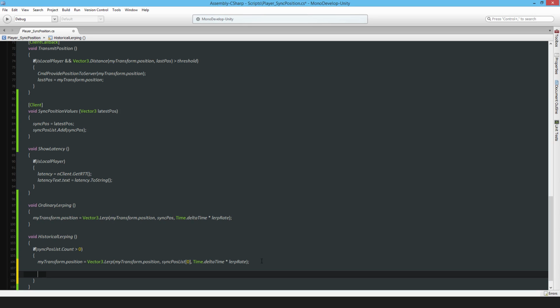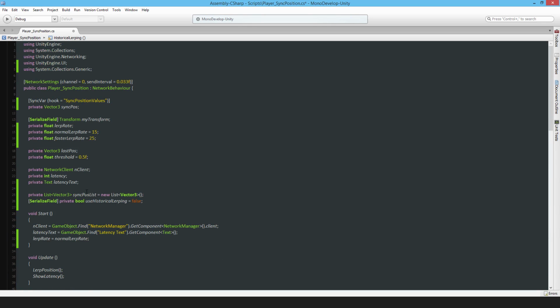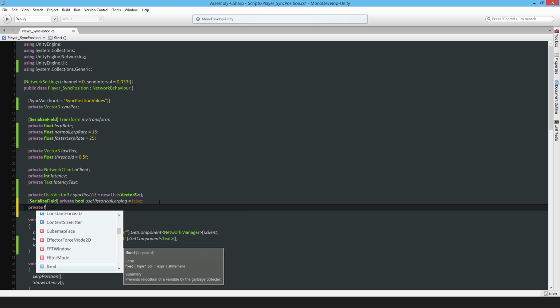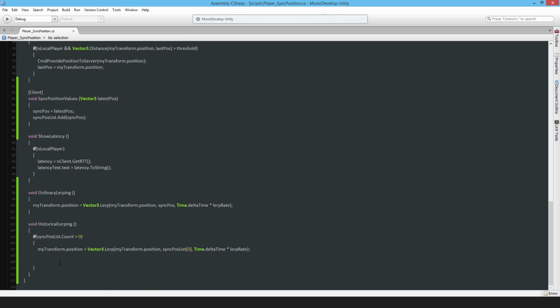So when I'm close enough to this position that's in the list, I should knock it out of the list. Okay, so I'm going to have a new variable, private float closeEnough, and I'm going to say 0.1f is close enough, 0.1 meters.